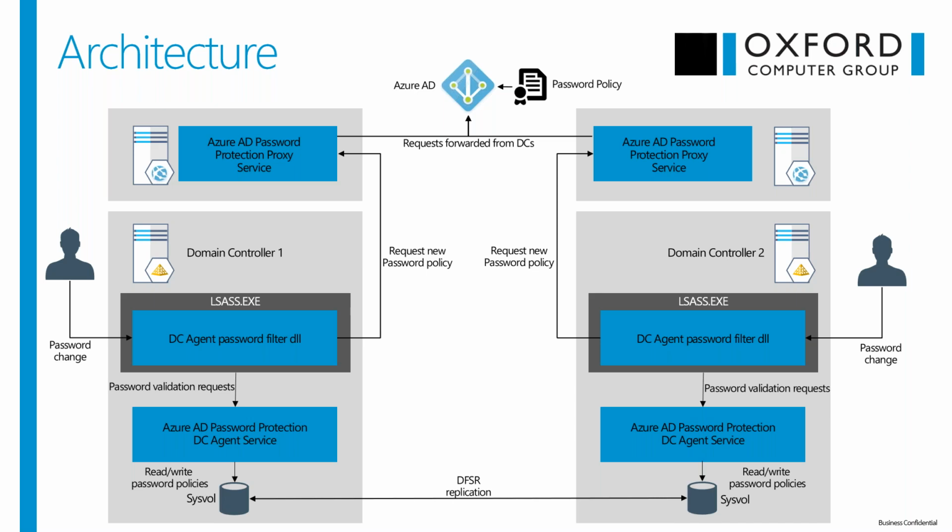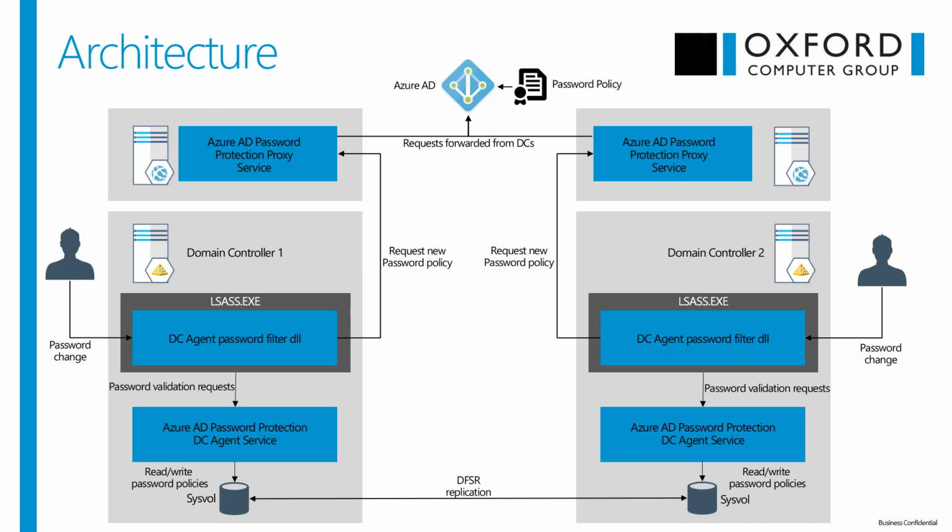And so when a user changes their password, if the password violates the password list that you've uploaded to the cloud, they can't set it to that password. It's a very simple configuration. It requires some modifications to the domain controller with a piece of software that you have to install that's reaching out to the proxy service, and then the proxy service retrieves the policy and is actually requested by the DC.